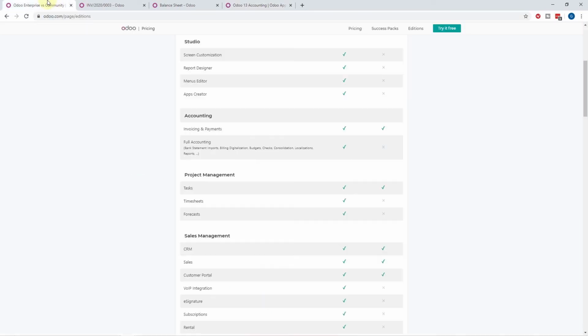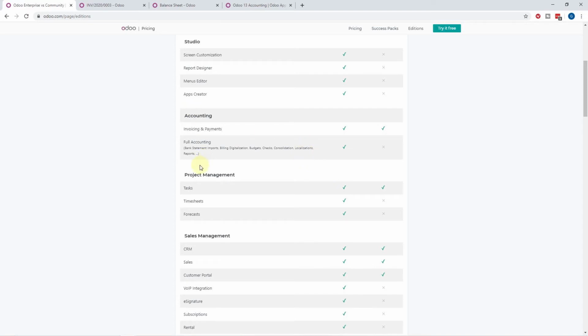So after we get past accounting, I'm not going to go through every single app and exhaustively explain the difference between the two. I'm going to try to give you an approach so that you can find these yourself and determine for your company, your solution, if you think Odoo Enterprise or Community is best for you.